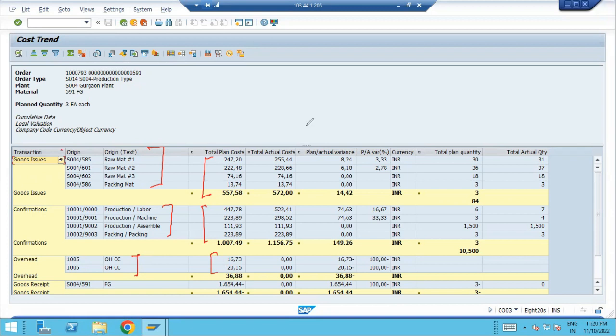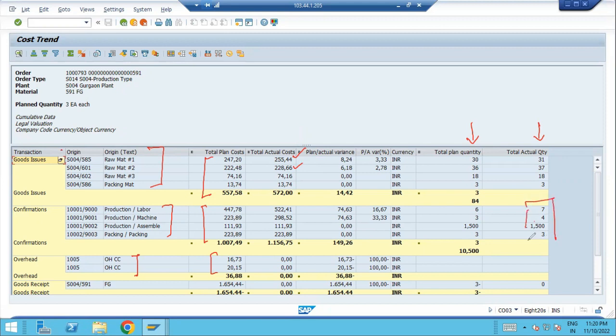Now coming to this column, here it is. Now it is your simultaneous cost. So in simultaneous cost, this is your plant data and this is your actual data. So we confirmed 31 kg of inventories, raw material 1. That is why this value is calculated. 37 kg for inventory 2, raw material 2, and there is no change related to raw material 3, so the same figure is there, and no change related to packing material, same figure is there. Activity point of view, this is our actual quantity.